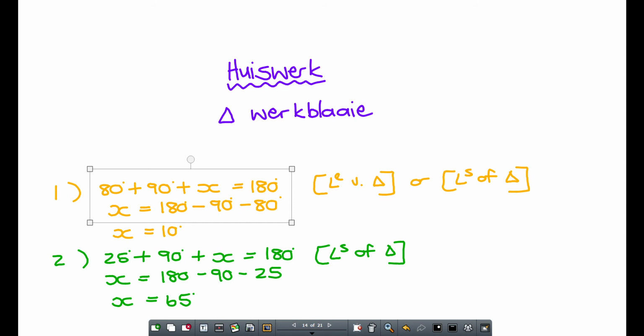People, no, you didn't have to show the second step. You had to show, obviously, you'd get a mark for the answer. And then you can use any one of these two. Or maybe you said x is equal to 180 minus 170, for instance. Then you'd also get your mark.